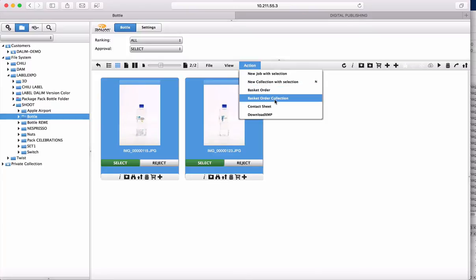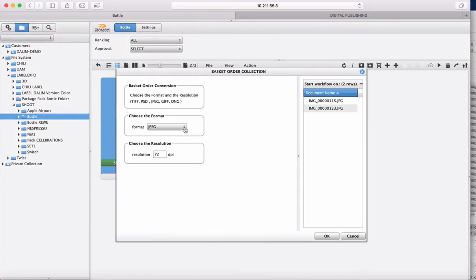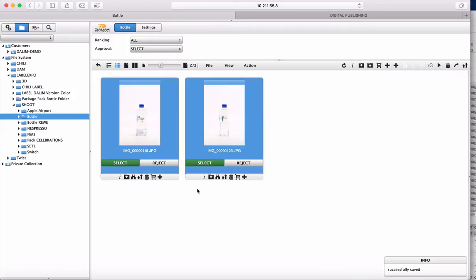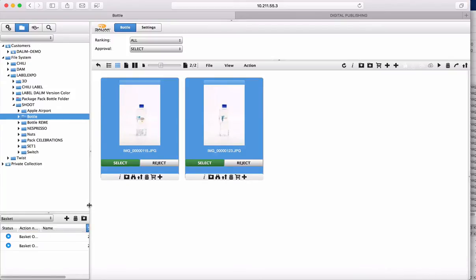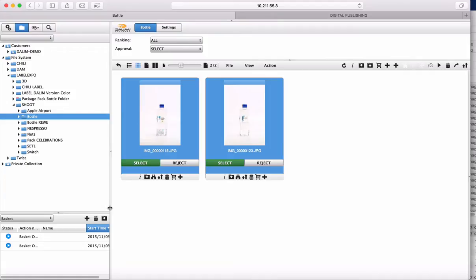I'd like to order and to get some TIFF because I will use TIFF in my packaging. So what I'm doing there is just a user action in the system, and just in a couple of seconds I will get these two assets available in a private collection.